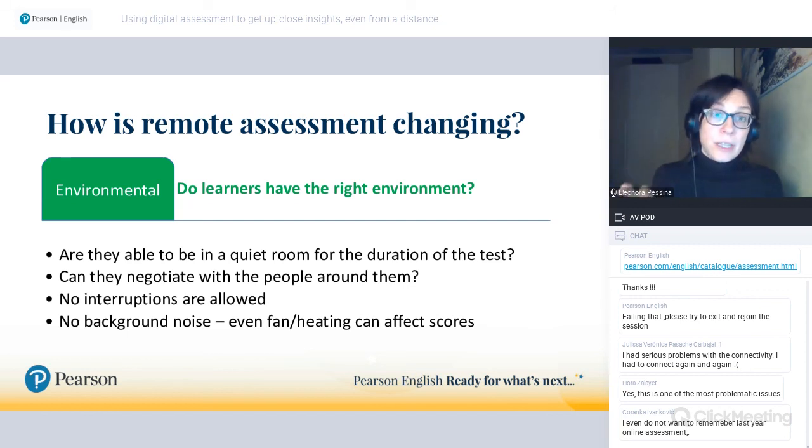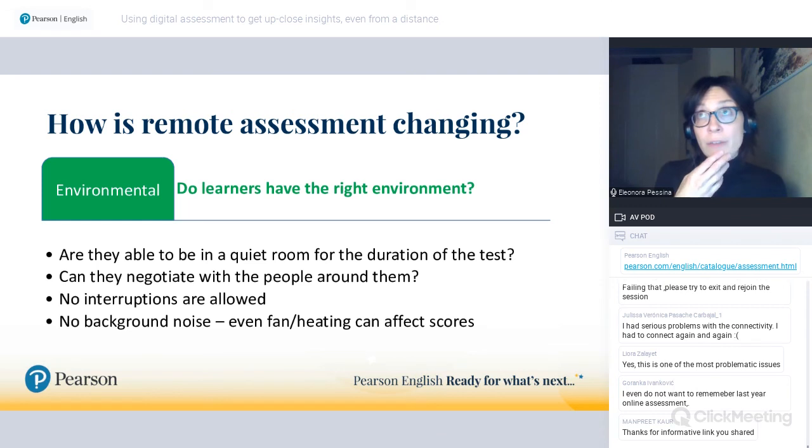The last consideration is around noise, because we learned that even a noisy fan or noisy heating can affect scores, especially in the case of speaking tests, where background noise can affect the quality of the audio capture that we record from the test.